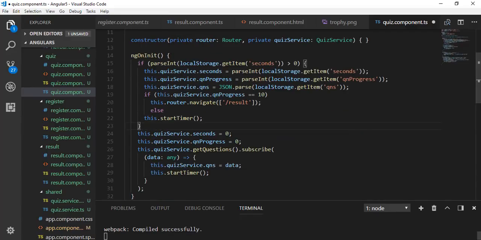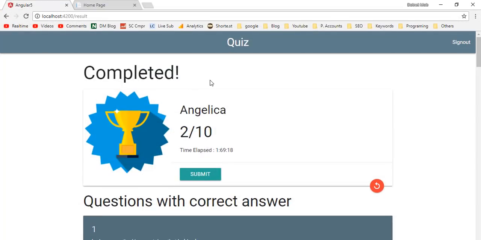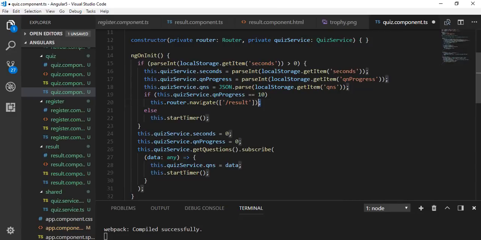After completing 10 questions, user will be navigated to result component to display the output of this quiz program. Suppose participant navigate back to quiz component using browser backward arrow. In that case, we will navigate to result component. Otherwise, we will start the timer to continue the quiz program.